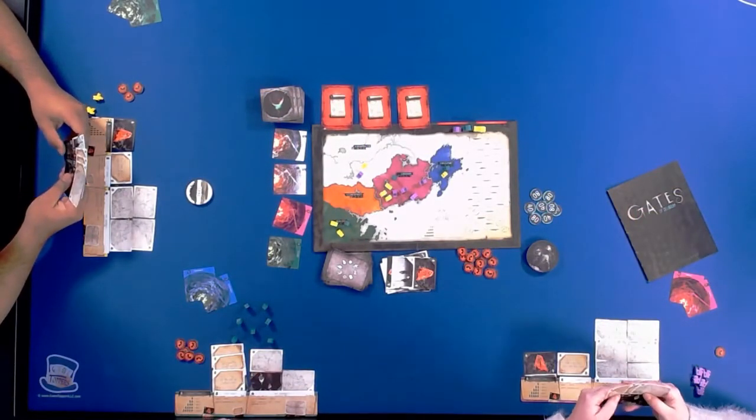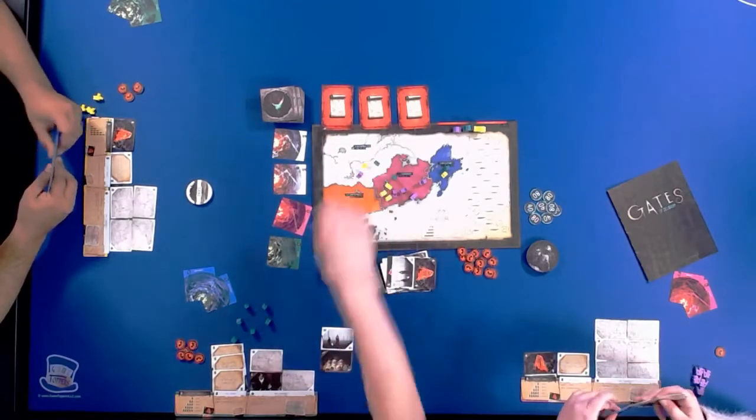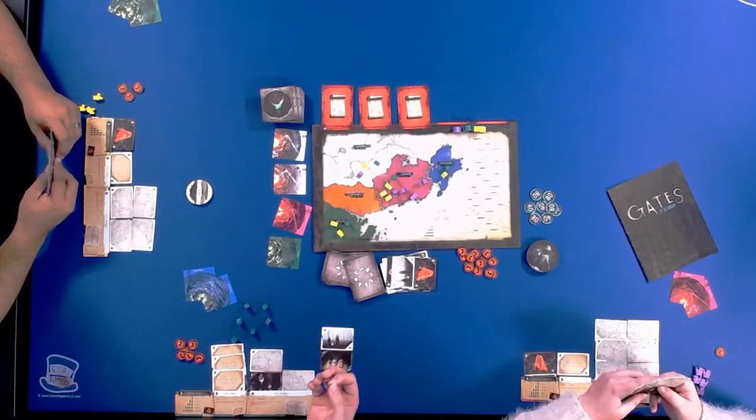So I am also going to play 2 investigators. I'm going to put one in Innsmouth. Is it Innsmouth or Innsmouth? I've always thought it was Innsmouth. I don't know. Desiree? I'm not sure.